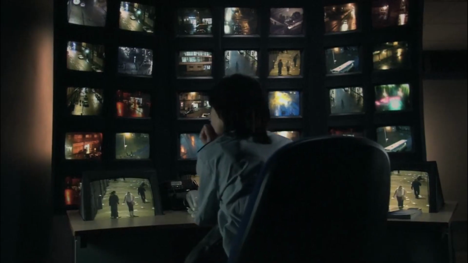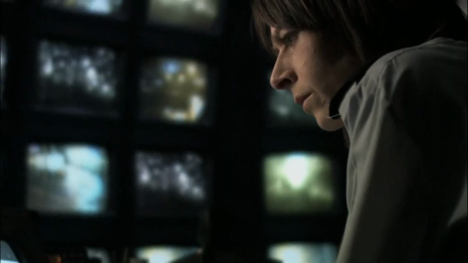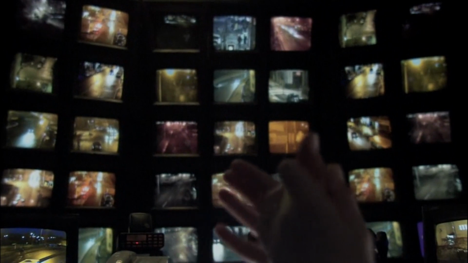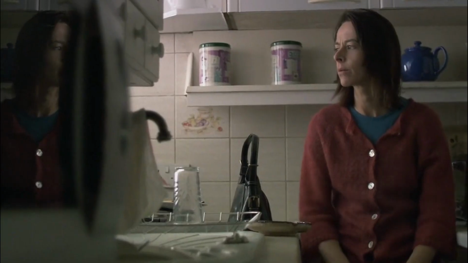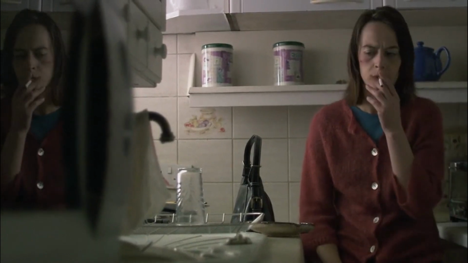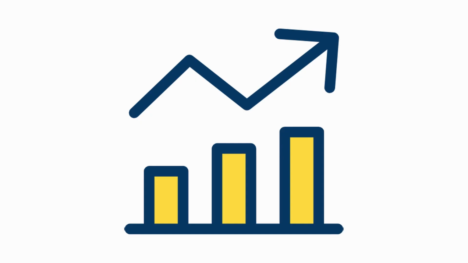Red Road follows Jackie, a policewoman who watches the surveillance monitors around Glasgow. One day she takes notice of a man she recognizes from her past and becomes obsessed with him, essentially stalking him through the surveillance cameras. Through her monitors, we see Glasgow in its natural social state. The premise of Red Road fits many of the common themes explored in social realism, which saw a rise in British cinema during the 80s.